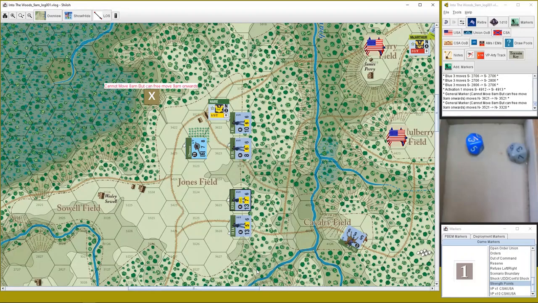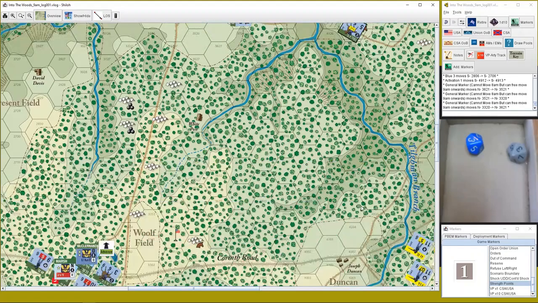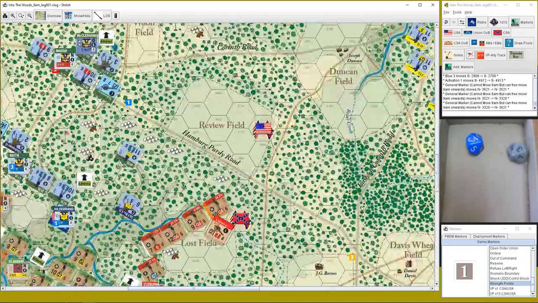So what that actually means is, say McClellan gets 3 activations, Hare will only get 2 of them, and these 2 regiments are just marked. We'll only actually get 1 of them. And remember, the minimum's 1. I'll leave that marker there because it's quite important for determining. That puts this guy out of command. The guns look like they're in, so that's fine. Okay.